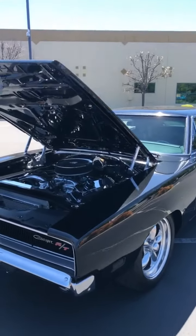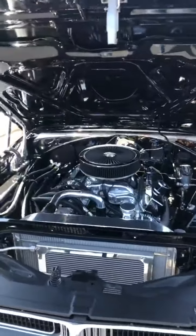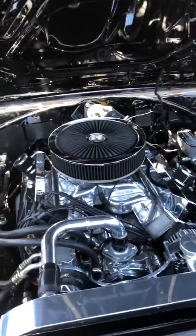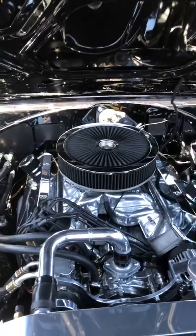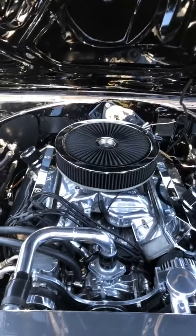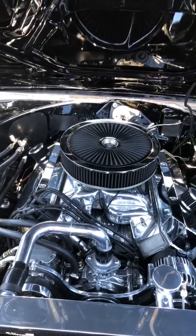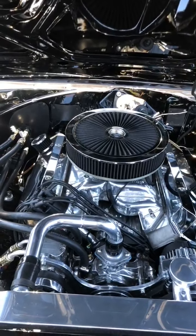We just turned off the electric cutouts. You obviously hear the difference in the sound of the car. Check this thing out. This is a period correct 440. It's a big block. You're looking at a big block. This thing's been bored and stroked to over 500 cubic inches. Indy cylinder heads. Everything polished on it.